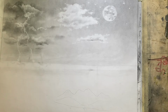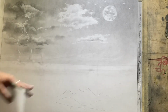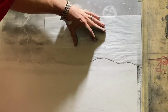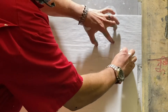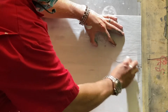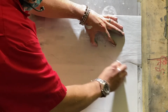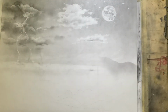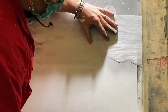All right, so now I have my powdered graphite. I'll rub some of it off. Background hills have very little contrast to them, so it's almost like one value. So I'll line it up just like this. And my tissue, when you put the powdered graphite on, you're going to follow the direction of the hill. So if it's going up like this, you're going to go up that way. One second, let me get more powdered graphite. Line that back up.